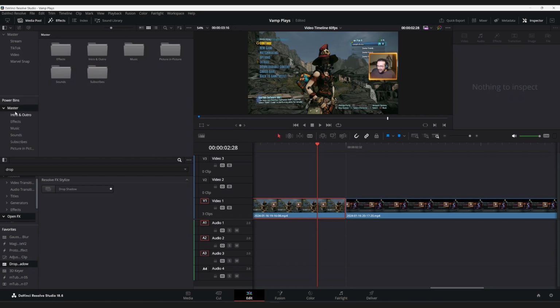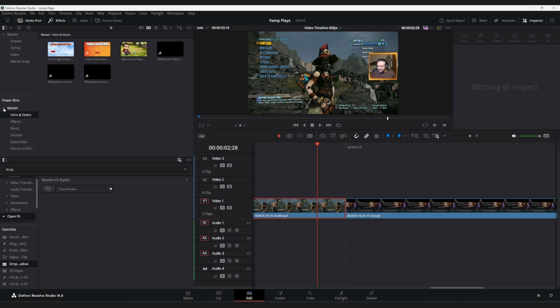All the power bins, you can put folders in the power bins by hitting new bins and stuff. So you can take them all across all of your different projects and you don't have to worry about a thing with that.